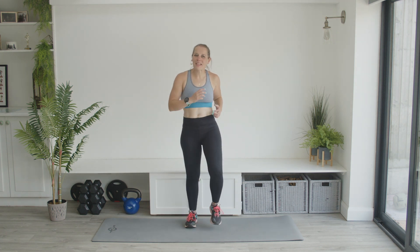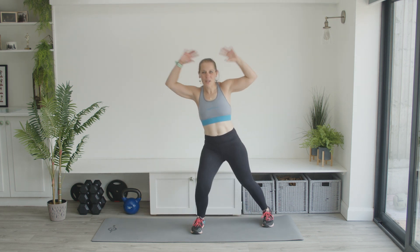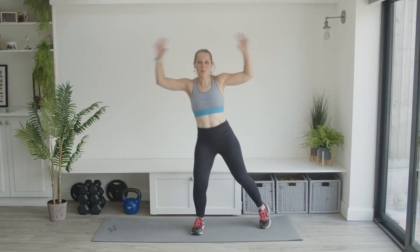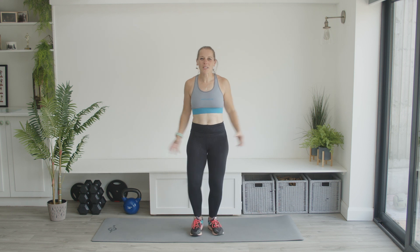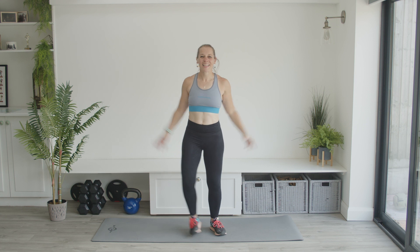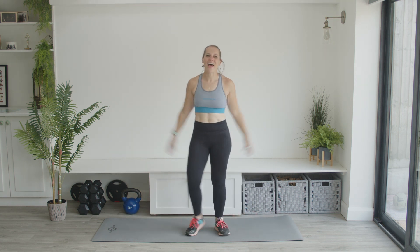The final thing we're going to do is just step to the side, bringing the arms up. Moving through as many degrees as we can — not just side to side, not just forwards and backwards, not just up and down. You're going to get your body ready for that workout. To the side, holding into those tummy muscles. Three, two, one, and rest.